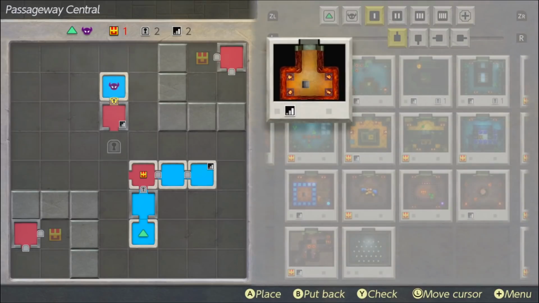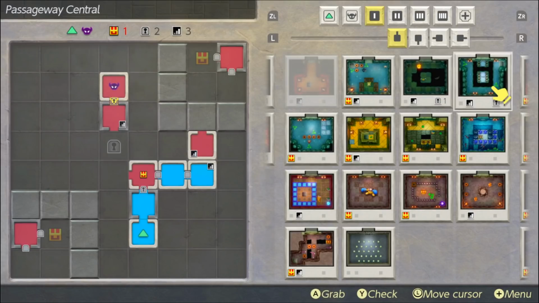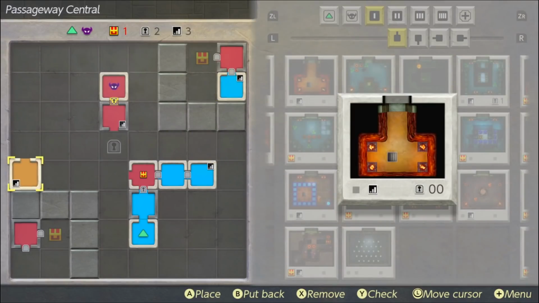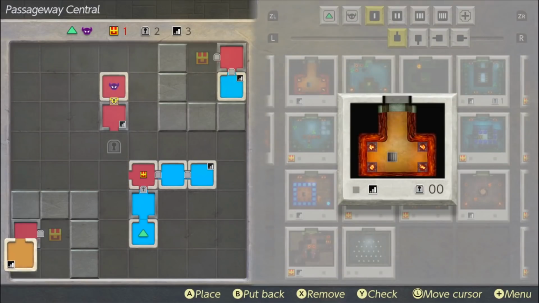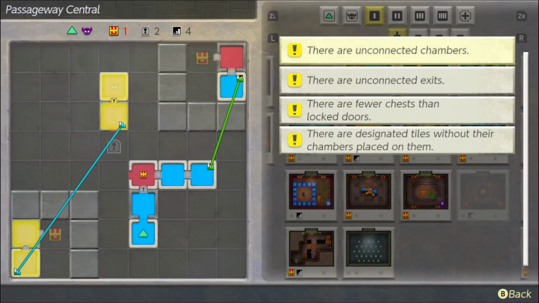I just don't have a lot of good options. Actually, I think I may be fine as long as I put a staircase... Nope, that's got a key. Here. That's actually not what I wanted at all. That should work, though. That should be fine. Okay, so if I do this... Yes!